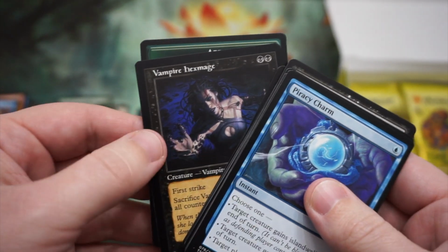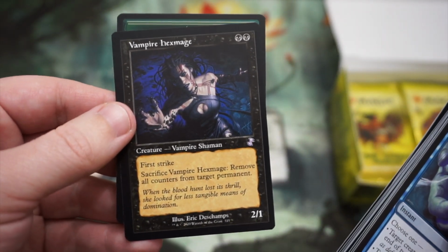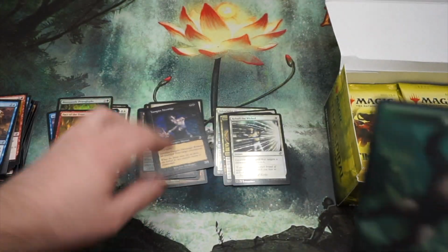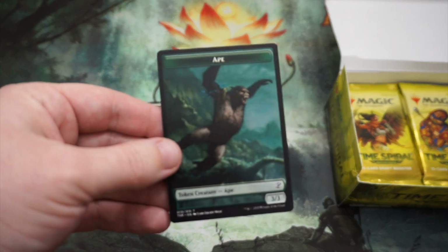Yeah. Oh, the Vampire Hex Mage. We used to love that card. It's great artwork. I'm glad they kept the same artwork. I'm kind of surprised they did. It's beautiful. I wouldn't mind having a playset of that. Is that foil or not? It's just tricking my eyes here.